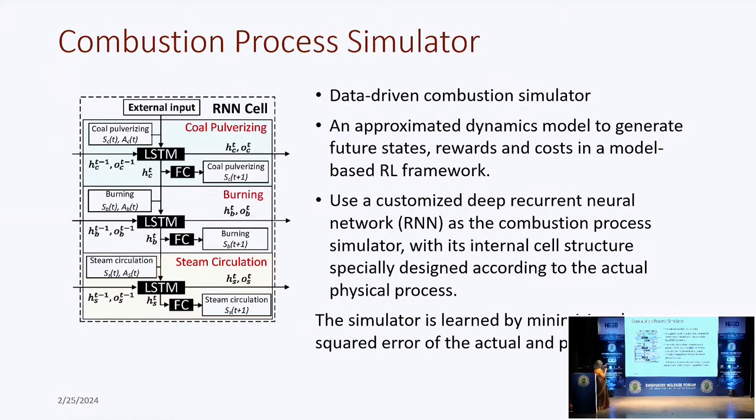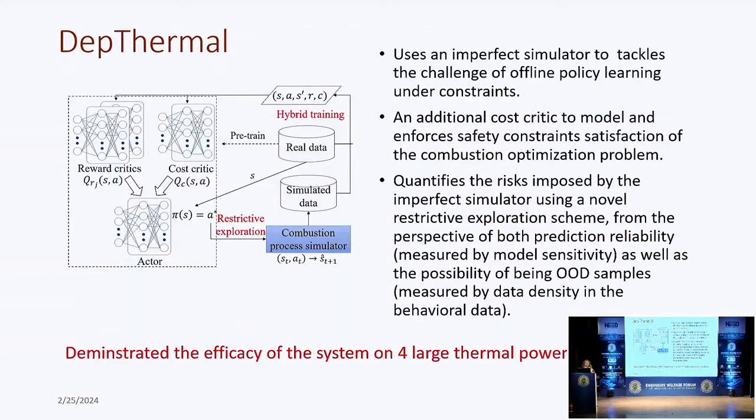Now, as I have told, in order to augment the data, they first built a simulator. Even to build this simulator, they used a data-driven machine learning approach. Again, I'm not going into the details, but they use an approximated dynamic model to generate future states. They do not build one monolithic simulator. Rather, for the three different stages, they used different machine learning models, such as an RNN, LSTM, and fully connected networks, different types of neural network. They built a simulator which is faithful to the data that they already have, but it is not guaranteed to work well on out of distribution data.